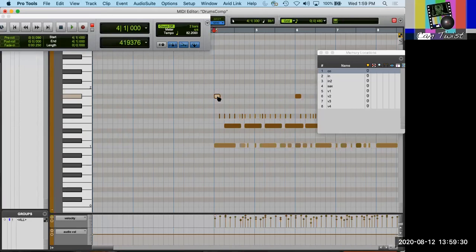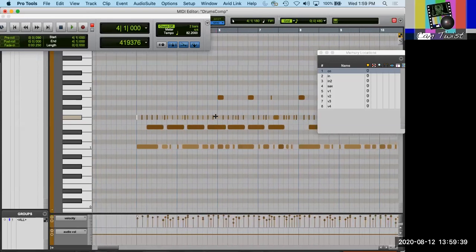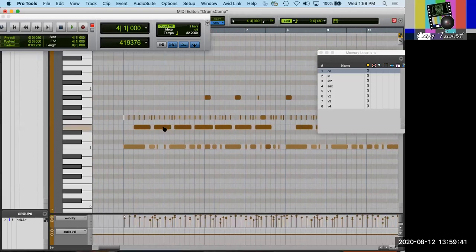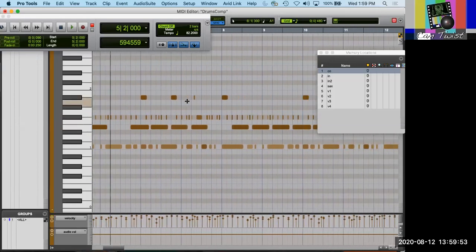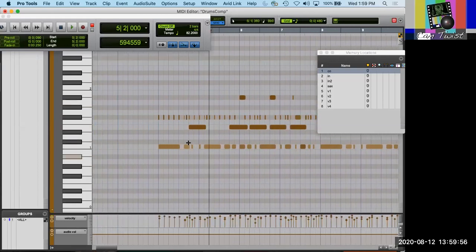Like maybe I don't want that right there, right? Maybe I just want, I'm going to hold down Option. Maybe I just want a closed hat there, right? And then maybe I don't want the drum on beat 2 as we're starting. I only want it on beat 4. And then maybe we just kind of drop out some of the kick stuff, right?